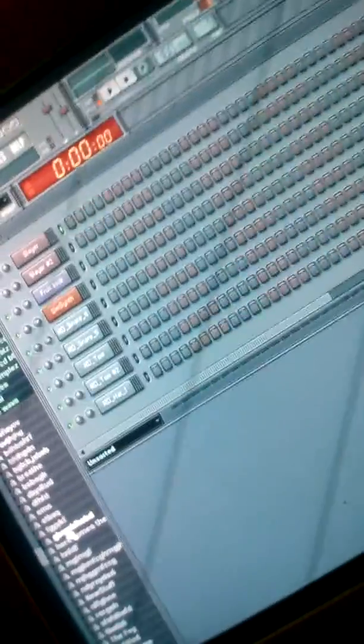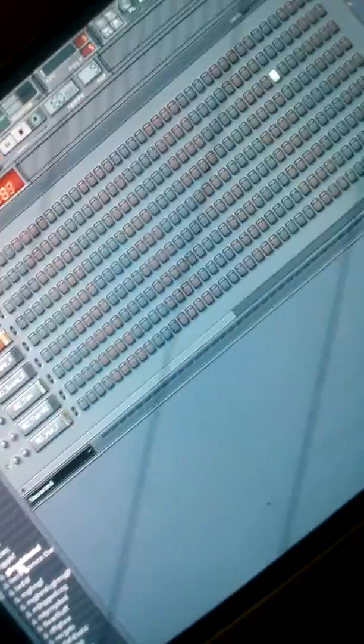Let's hear what this one is. Okay, so we got this beat, right? And it's real clear. You can hear all of the instruments real clean and everything.